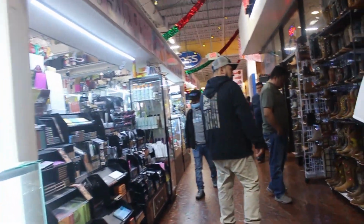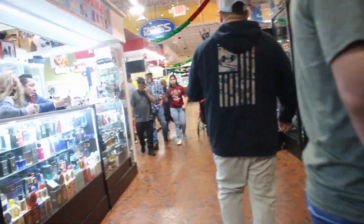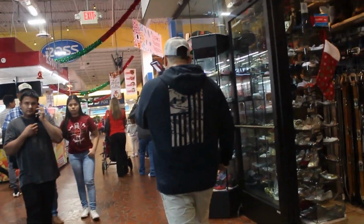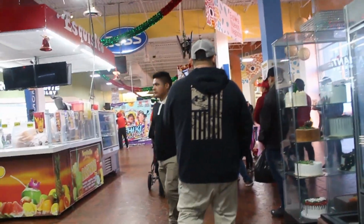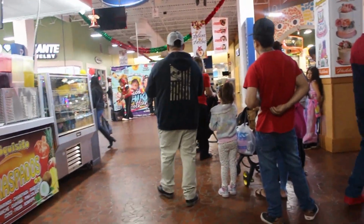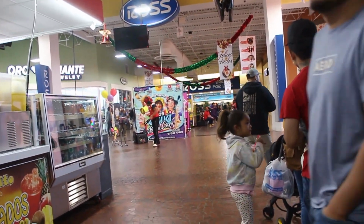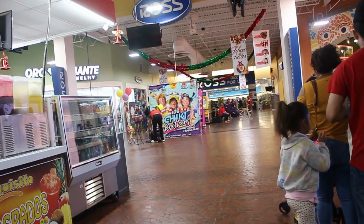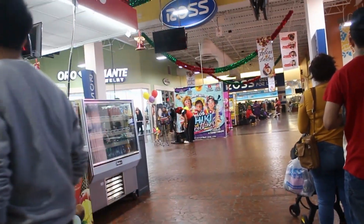So you see a couple jerseys right there, but that store did not actually sell them. They were more of a cowboy store. So the other interesting thing is this actually backs up to a Ross Dress for Less. So there's sort of like an anchor store. It's not like a traditional mall in that sense, but it is interesting that it's open to Ross right there. There's an entrance to the mall from the store.